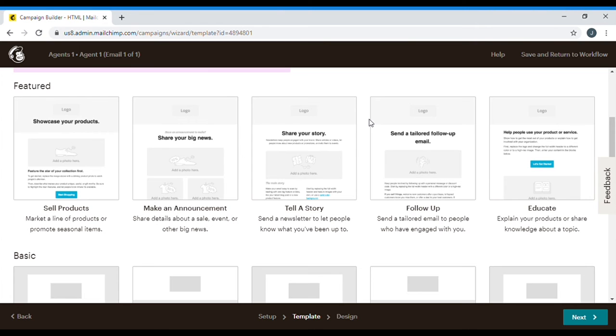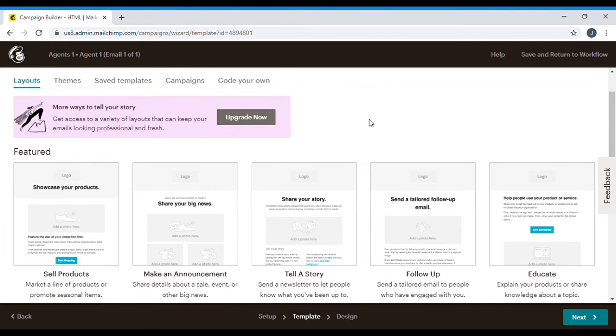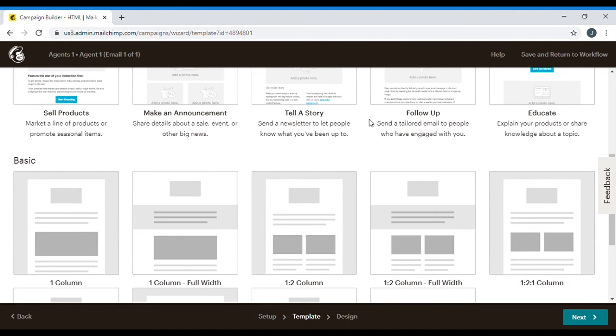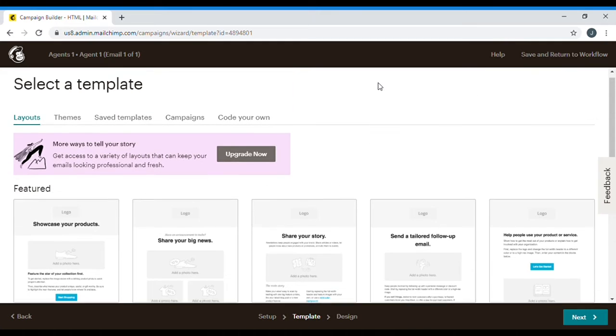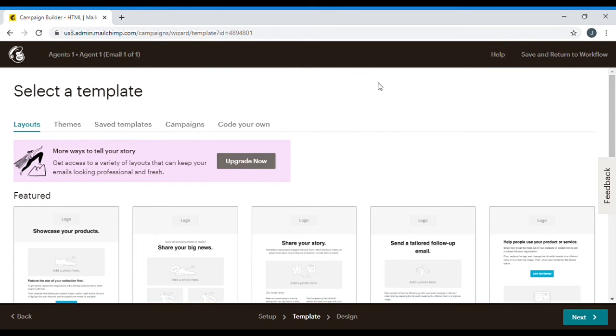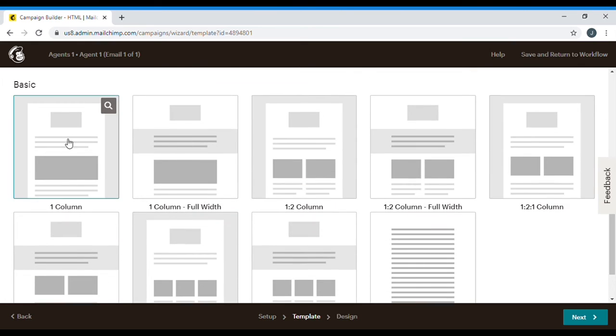Okay, now you can start designing your email. Mailchimp has different templates you can use. Typically I go with a simpler template. I feel like sometimes if you go over the top and have a lot of pictures and graphic design and stuff like that, it will go, especially in Gmail, in their promotions tab, and they may not see it. So I want it to go in their main inbox. So I typically go with just something simple, just like this basic 1-column email.